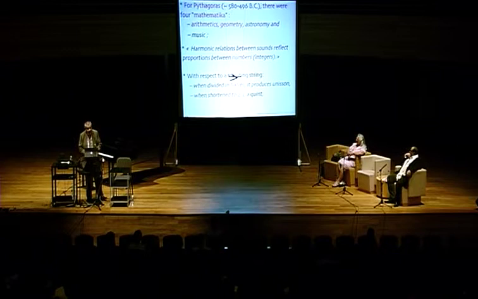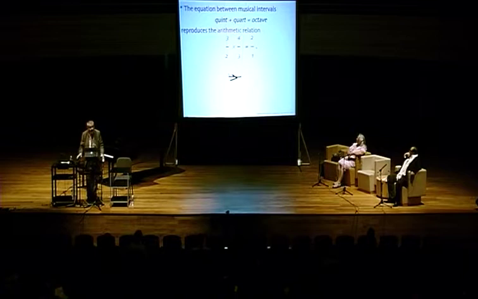The next fraction, the simplest you can have besides one half, is two-thirds, which produces a sound whose interval with respect to the original is a quint. And if you shorten to three-quarters, the next fraction you can consider, you get a quart. The very interesting thing is that if you put together a quint and a quart, you get the octave, the unison I spoke about before. It reproduces the arithmetic relation that three-halves multiplied by four-thirds is two divided by one.